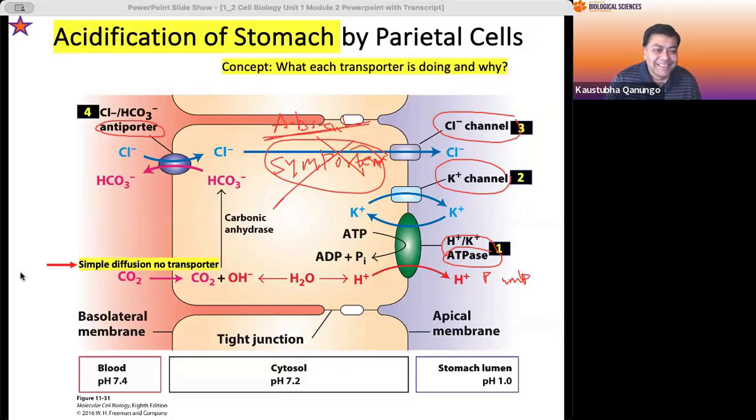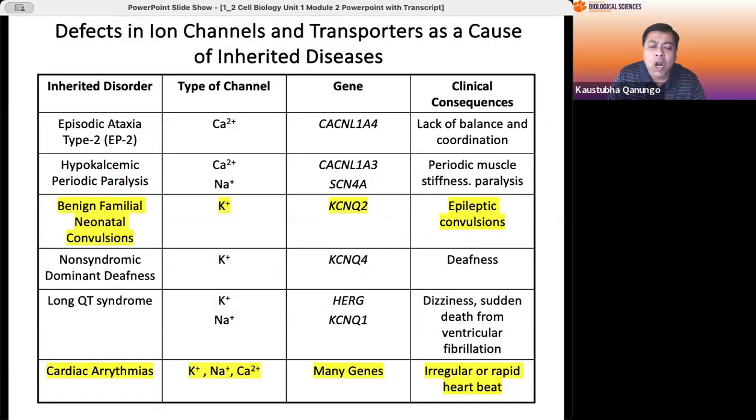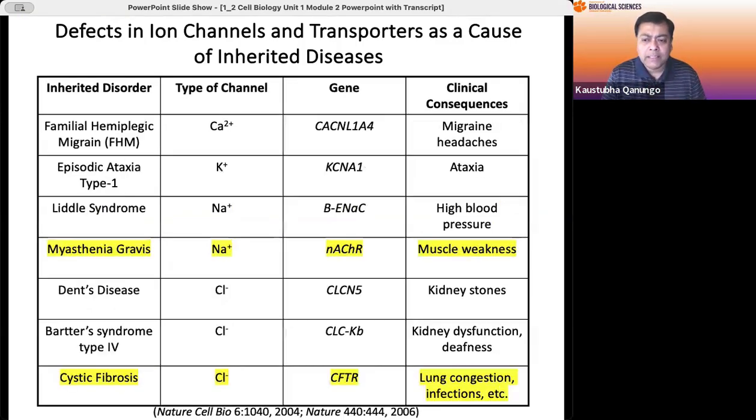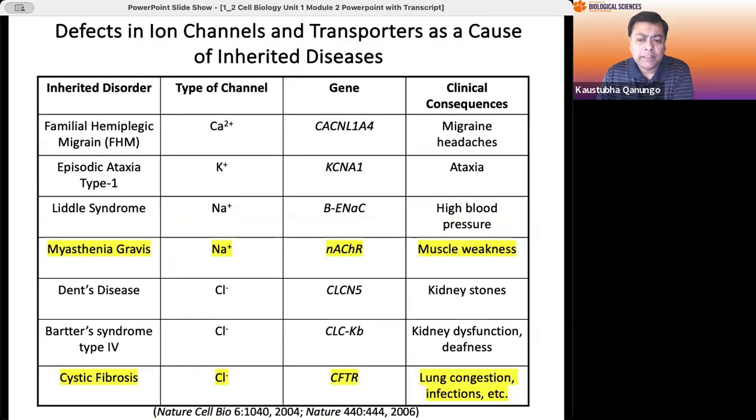Make me proud. So very short period of time, huge content, and that's why you guys need a little bit of extra help. So these are just some of the interesting things that happen when the channels go bad. You do not have to memorize any of those. The reason I put that many is that many of our families and friends have these diseases, and we always want to know the underlying molecular mechanism. You can easily understand how channel or transporter deficiencies can cause so many debilitating diseases.